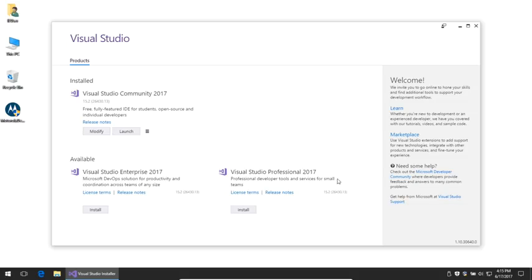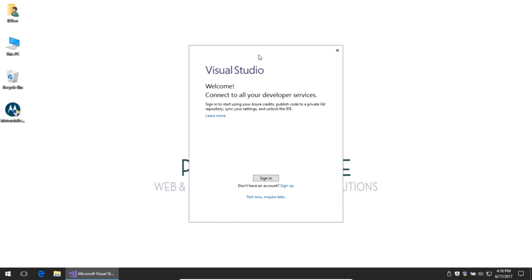So here, Visual Studio has been downloaded and installed, and I will launch it. The first thing I'll see is that it'll ask me to sign in to a Microsoft account. You can skip this for now, but it will ask you in 30 days to sign in. The software is completely free, but it is tied to a Microsoft account. So Hotmail, Outlook.com, even your Xbox account is good enough to use to sign in. I'm going to skip it for now, but definitely sign in eventually.